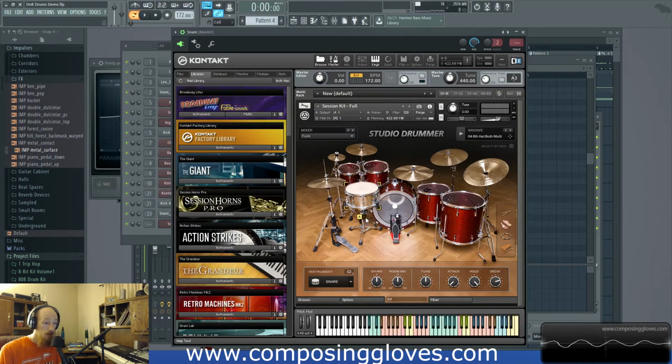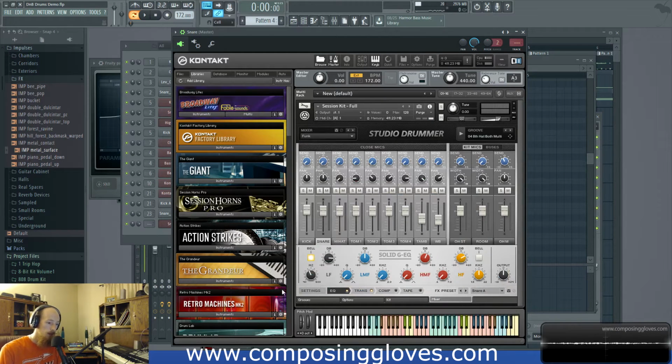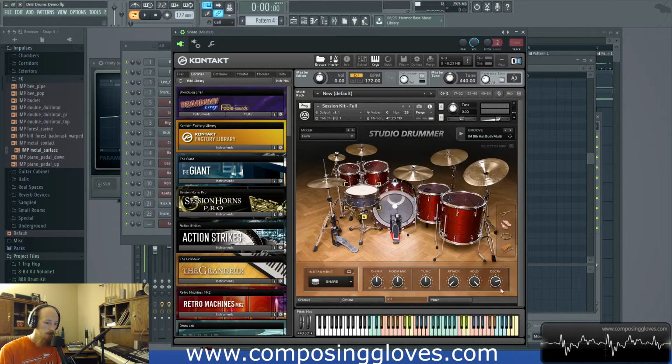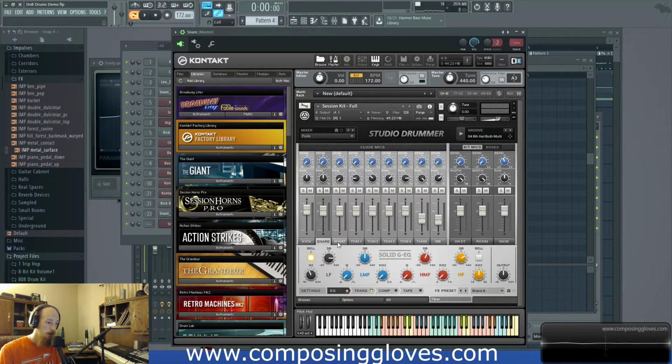So we could try B. And B sort of fits better, actually, so we're going to go with B this time. Last time I just did A and left it at that. Again, we have to configure our room mics. And the snare, I want the decay, I want it to be very, that's pretty cool. So we have high potential here.